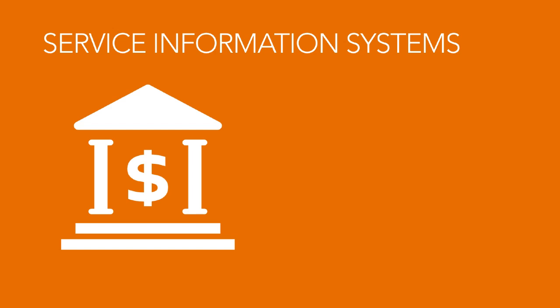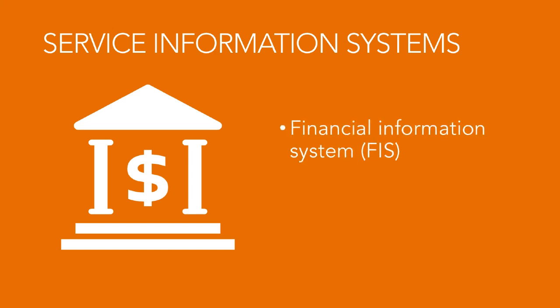And then finally, service information systems. And with this, we kind of look at two different types of business services. The first is financial information. So this is banking to investments, accounting. When I think of financial information systems, the first thing that comes to mind is the people on Wall Street, those financial advisors, those large investors. This is what they use to make the decisions that drive the overall economic market.